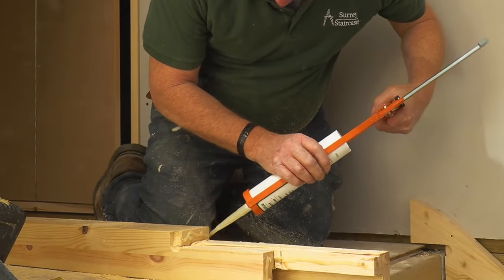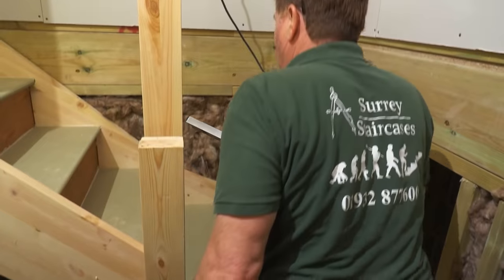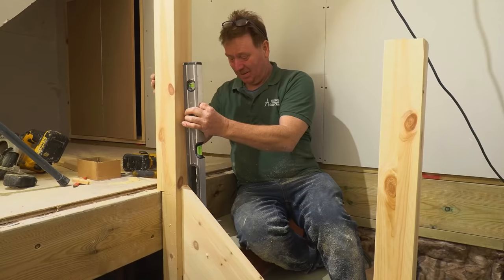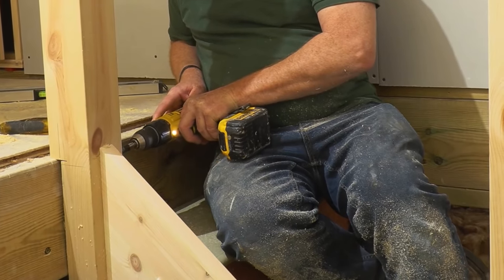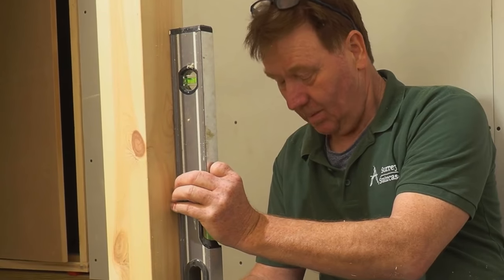Yeah, we've been using Mark for quite a few years now, and we've done a lot of loft conversions using this exact method. In fact, with the MDF treads as well, which a lot of people seem a bit surprised about. It's not an inferior product. In many ways it's superior. It's stable, isn't it? It's not going to shrink.